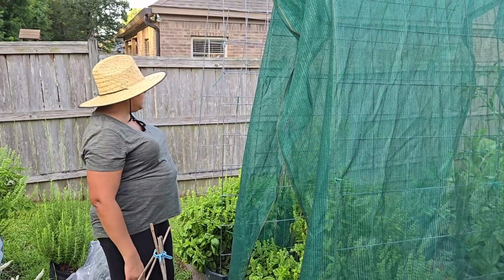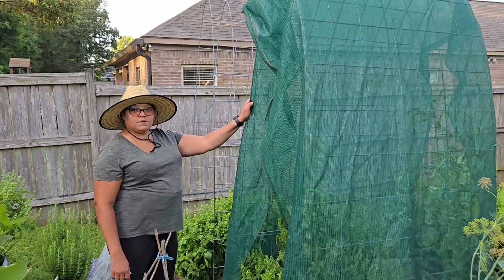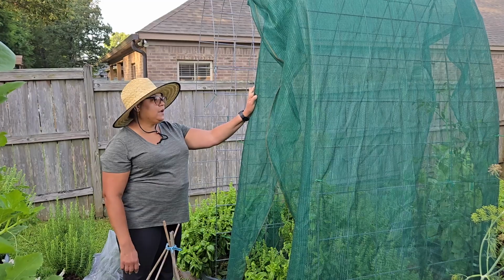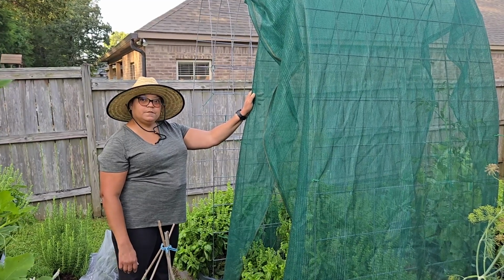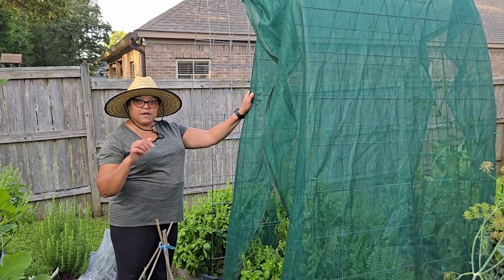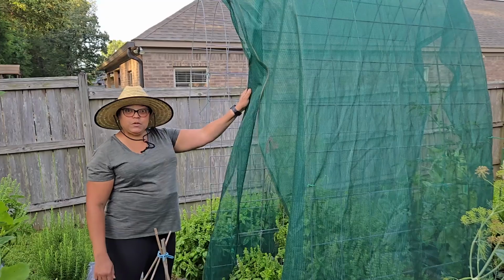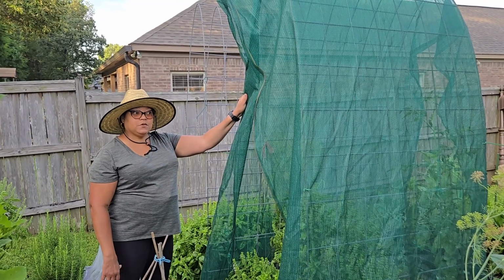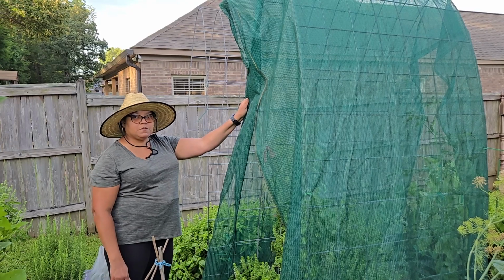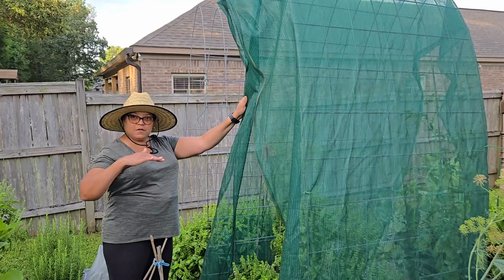Can you talk about the green cloth? People are probably wondering what that is. Oh, this is a shade cloth. I'm not sure what percentage it is, I think it was a 70, or maybe 60 or 70, but I got it from Amazon. It'll be down in the links. In Mississippi it gets really, really hot, and it will burn your stuff up, so you need to give it a break. Plus, tomatoes don't produce over 90 degrees, so you have to make sure you keep it cool.